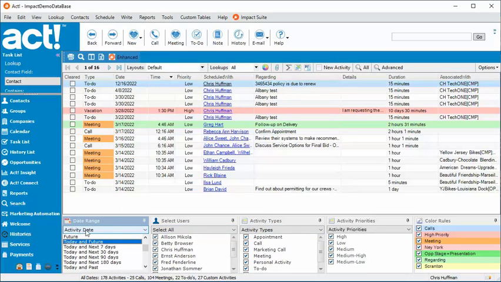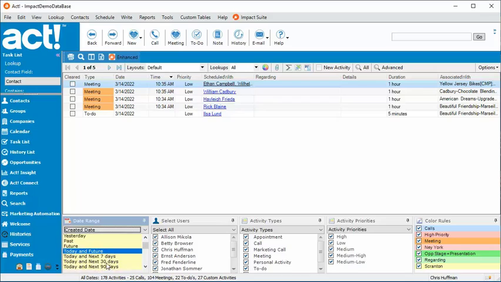This is based on the activity date field. On this drop down here, we can change what field we're using for the date range. If I have 20 guys entering in activities, I may want to use created date. Doesn't matter what the date of the activity is, it's when it was created in the system. So I could say created date was created today. So I now have 4 activities. Again, disregarding the activity date field, it's the created date field.